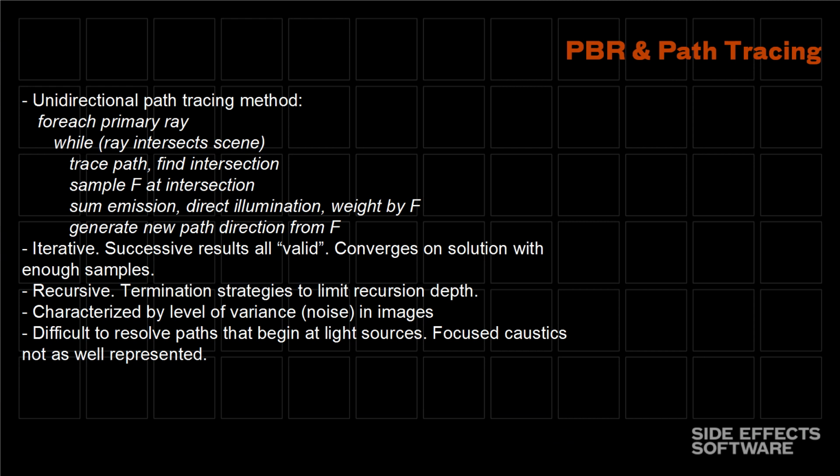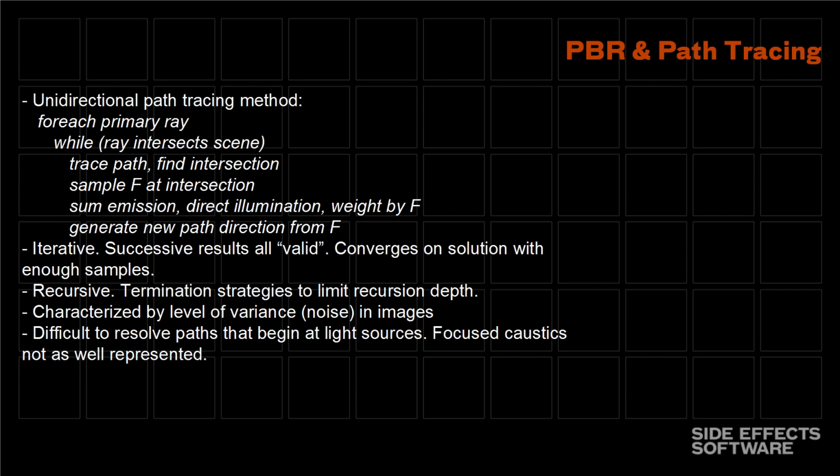So now we've looked at a little bit of the BSDF and the way that we can composite BSDFs together to build up materiality and reflectance models that give us a lot of flexibility in terms of the look of our shading. We'll spend a bit of time talking about the unidirectional path tracing method. Again, it's a backward tracing method that's progressing from the primary camera rays back through the scene, tracing light path interactions. For each primary ray on the image plane, we generate rays from the subsamples on the image plane and trace into the scene. And so the algorithm works this way.